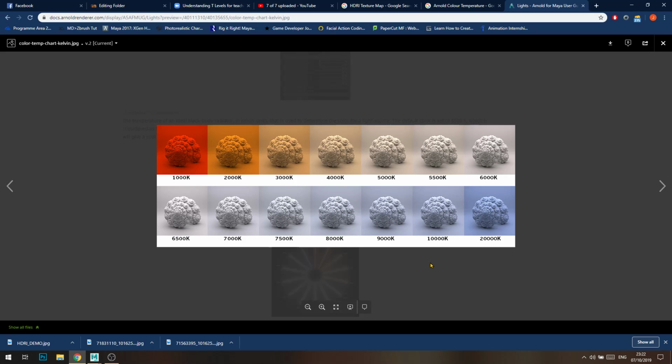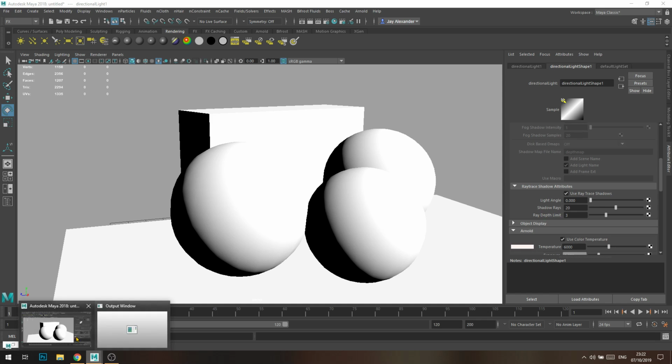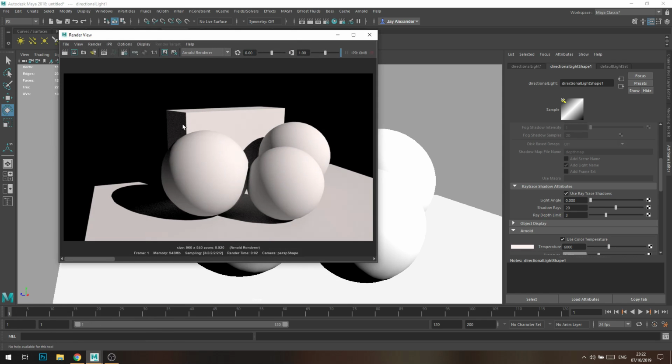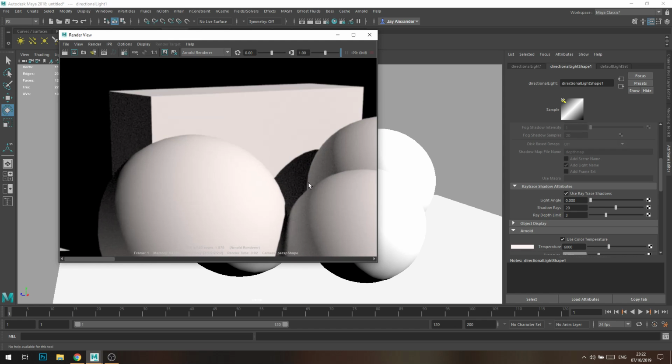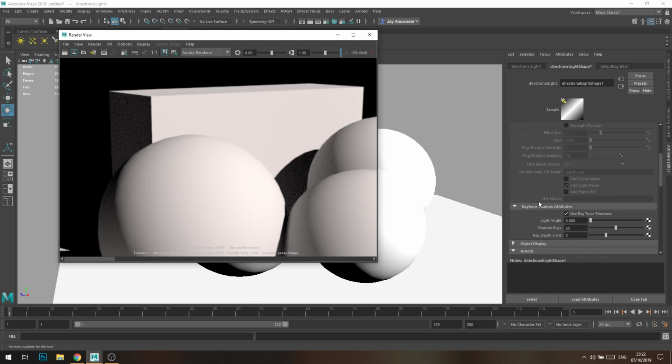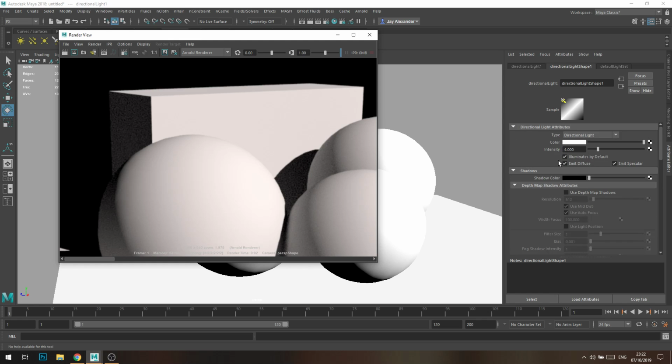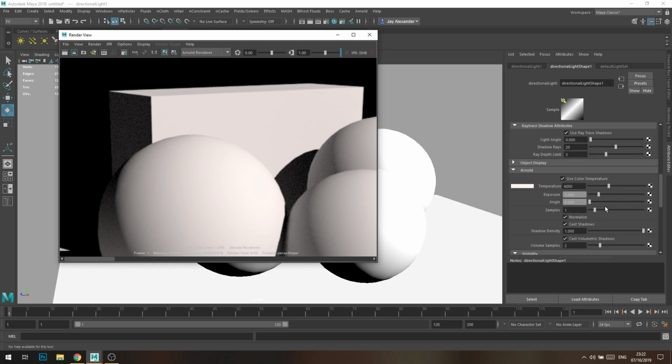Let me see that render again. I think I might have already played with the settings. On the side of this cube, you can see there's a lot of noise, and on the sphere as well. Now that I'm looking properly, this is an issue where the sampling in your render isn't high enough. I don't want to delve into the science of this too much, so we'll cover the fix, and we can return to it later. So underneath Arnold, we can increase the amount of samples for the light we're working with. So this is going to increase the quality of the outcome.